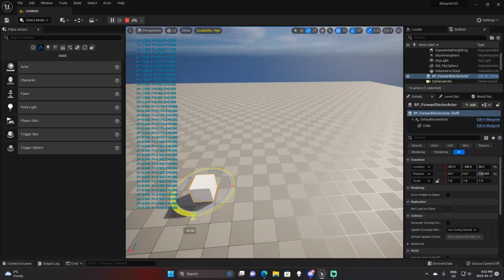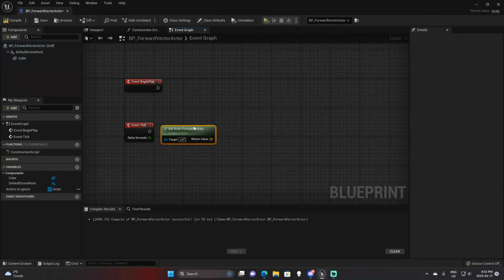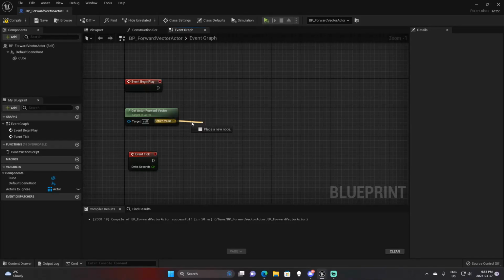So again, the reason this is very useful is that we could do something like this. On begin play, we will say GetActorForwardVector. And what we'll do is we'll multiply this by a float. We'll say multiply this by 200. So remember, when we were facing straight ahead of us, we had 1 in the x-axis. That means we were facing positive in the x-axis, but we don't want to spawn an object at 1 in world space, so it'll just be at 1, 0, 0.